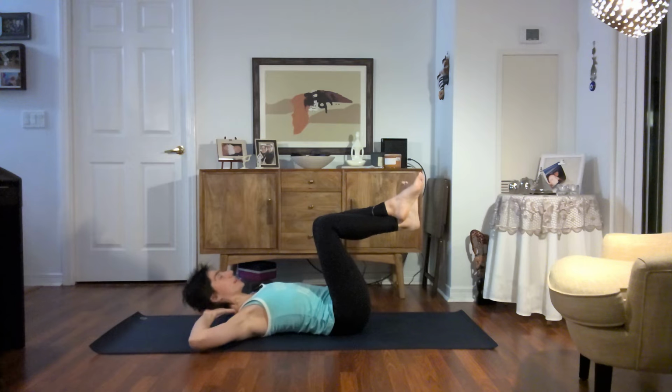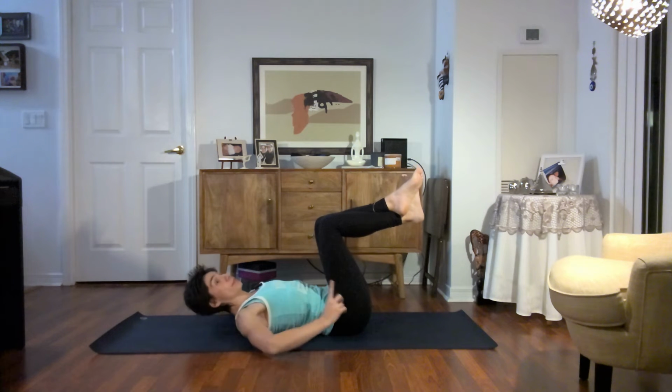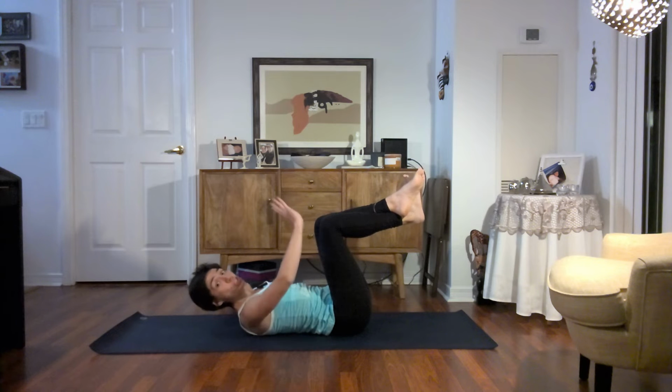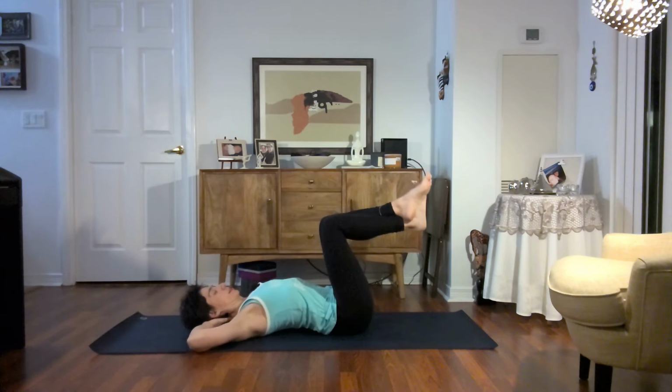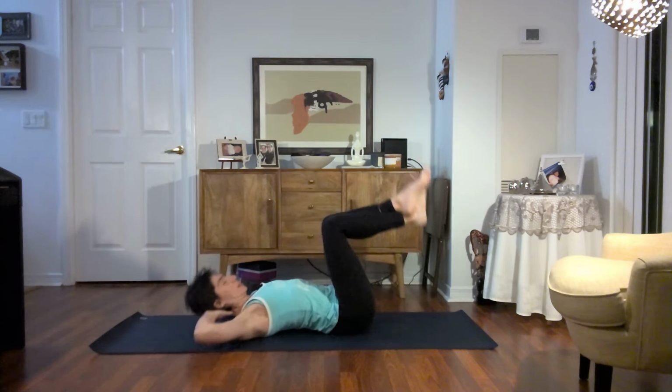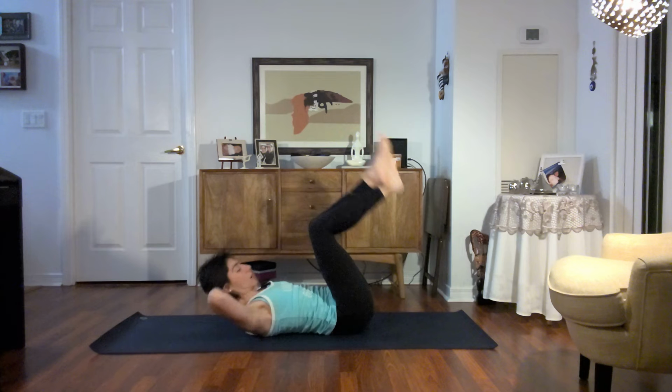Interlace the hands behind the head. Take a deep inhale. On your exhale, lift your tailbone, extend the legs, and lift the chest up. Let's try it. Inhale deeply. Exhale. Inhale. Exhale. Inhale. Exhale. Inhale. Exhale. Inhale. Exhale up.